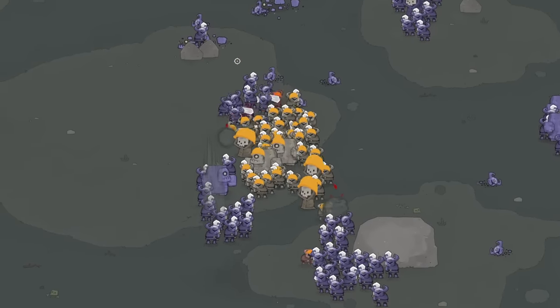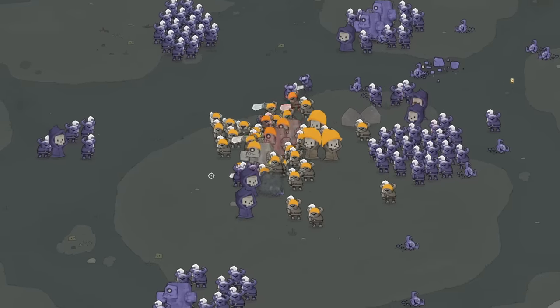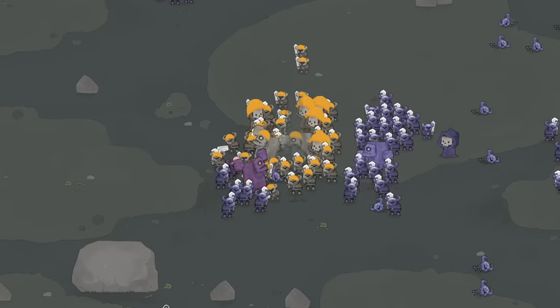And then right click, and then we'll go up. Oh, God. We're just going to have to fight. We're just going to have to go through. Right, we right clicked. We gained some size. Take out those two hooded dudes. Yes. Okay, that was good.